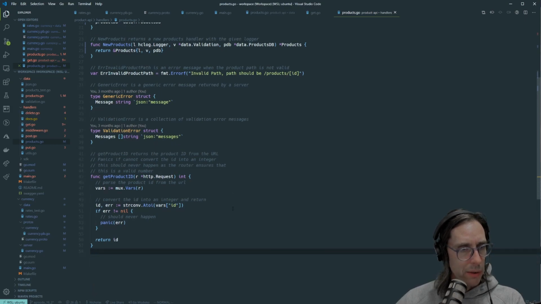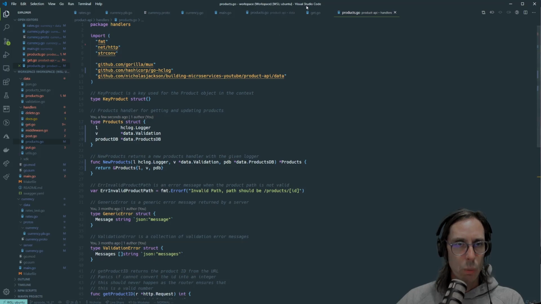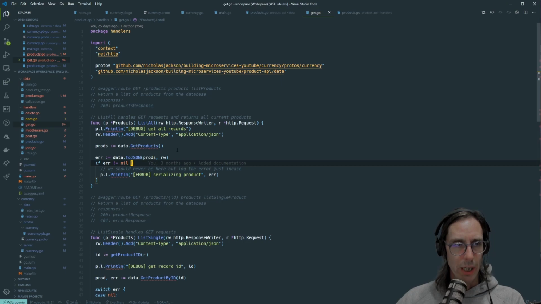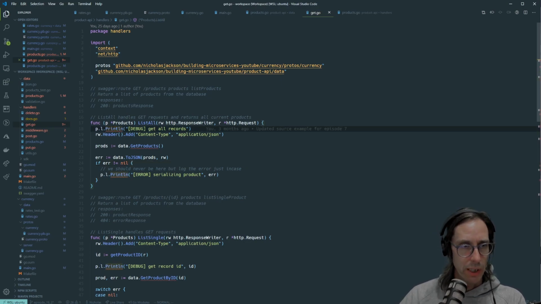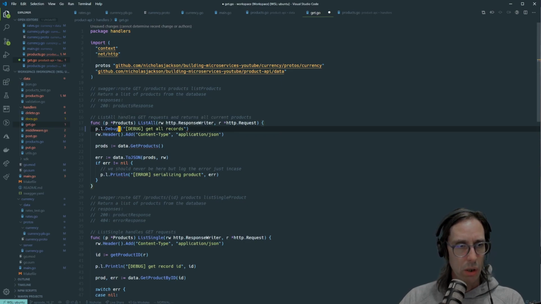So now I think everything looks good there. We can now refactor the get handler. We're going to have to do a reasonable bit of refactoring here. We're doing the logger.Print line, and we've got that debug statement. But we're going to change that, because hclog automatically adds that stuff for me, so I can just change that to something much simpler: get all products.